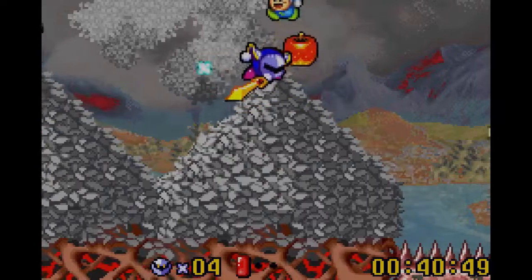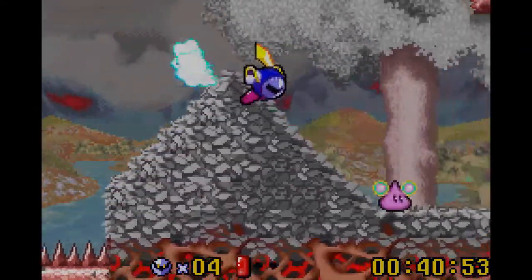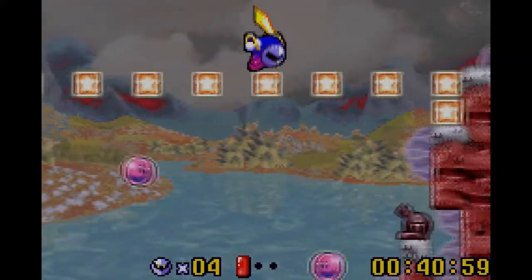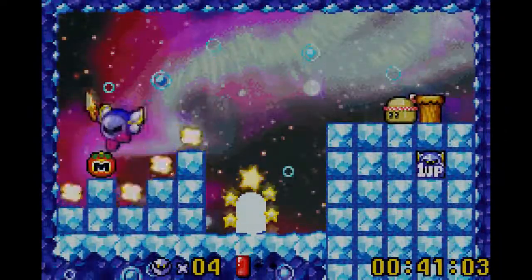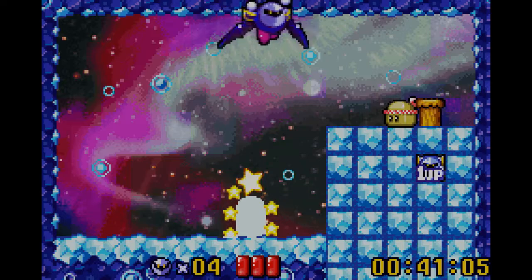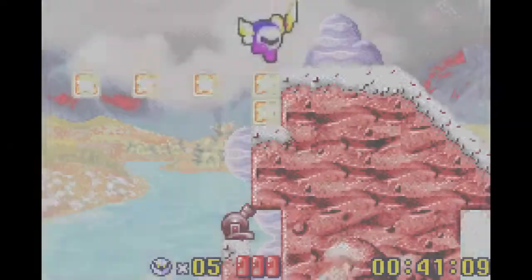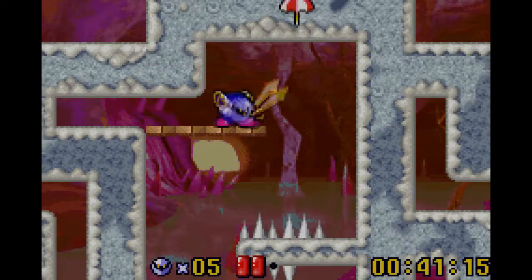Like, can't just me removing their apple be enough? Goodness. There we go. Now we're in the next room. Now we can get a heal, and get a 1-up. I was worried I wasn't going to be able to get that. Oh wait, I know what this room is.